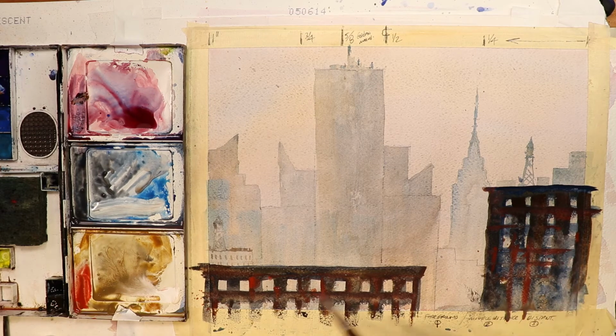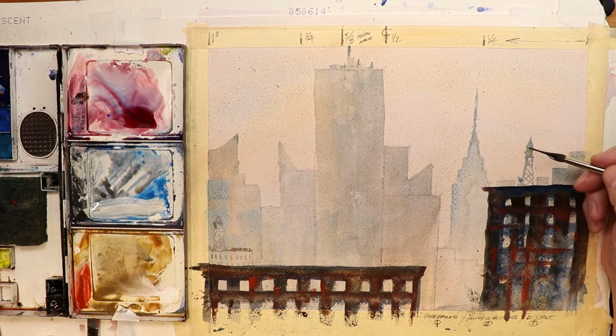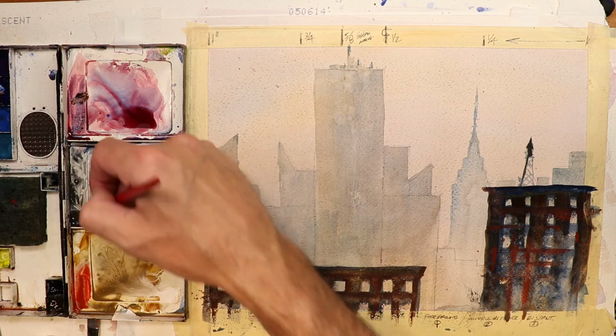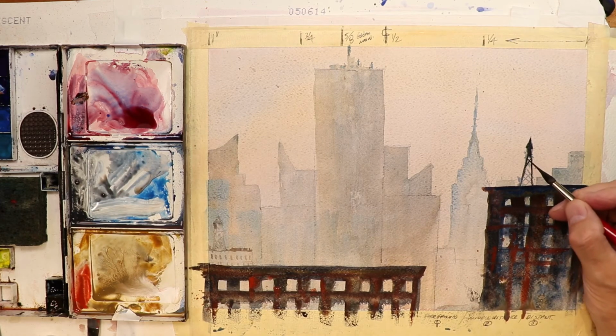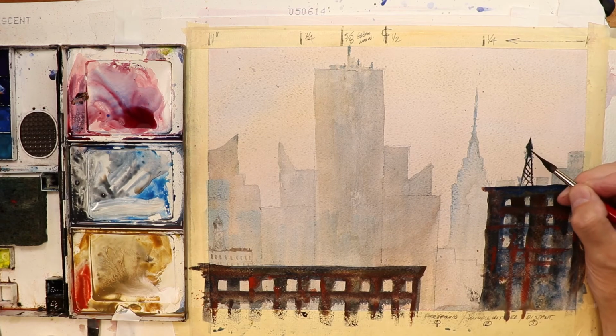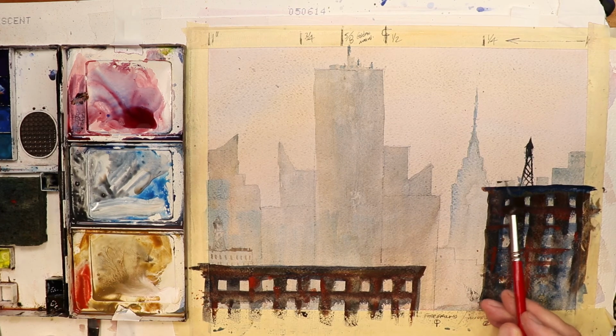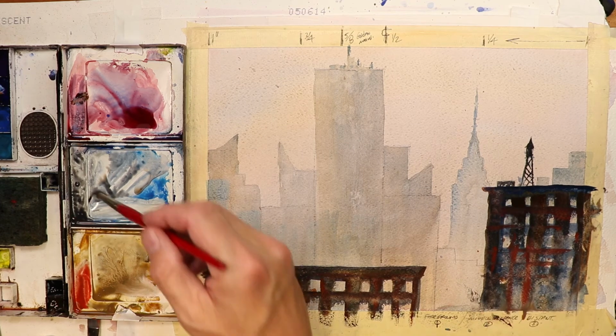All right, so now we have our foreground here and here. And let's use our darkest darks. This is on top of this building here, which is our foreground. So let's get the darkest darks in here too for our water tank. And let's make these also our darkest darks.